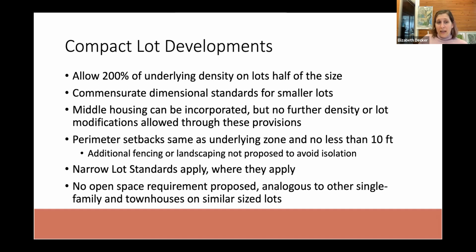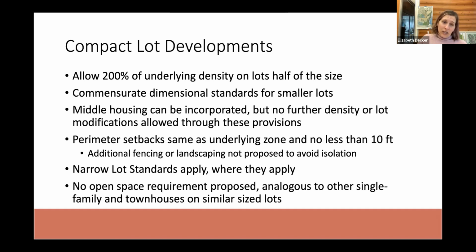In terms of access and managing the narrow lot standards, the street widths and the driveways, all of those would apply if the development has lots narrower than 40 feet, which is going to be a lot of them, but not necessarily all of them. I just thought, why rewrite the code to do the exact same thing for the compact lot developments? That's just more for consultants and planners to try to learn and apply, so just use the same standards there.